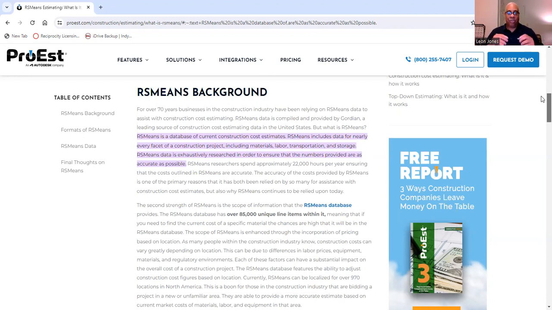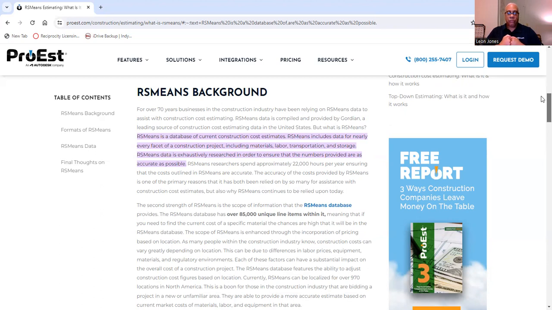RSMeans data is exhaustively researched in order to ensure that the numbers provided are as accurate as possible. So let me break that down to you. When you deal with RSMeans data, understand that they go through exhaustive research of the information so you can get accurate data.